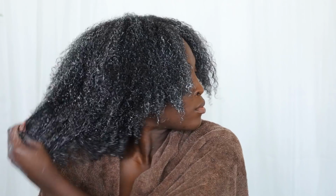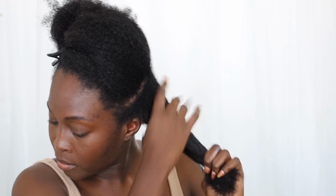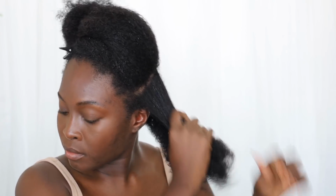So I am conditioning my hair, separating with my fingers, and obviously, like I said, I like to use a conditioner that has a lot of slip to it, so then I don't have to use any sort of aggressive detangling. I'm just working it through, making sure everything is nicely coated, letting it sit for a few minutes, and then I go ahead and wash out the conditioner. And now we're back. My hair is freshly washed, looking a little crazy, but this is the point where it is so crucial.